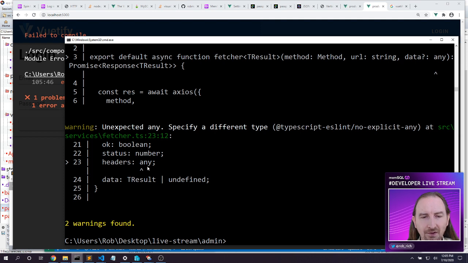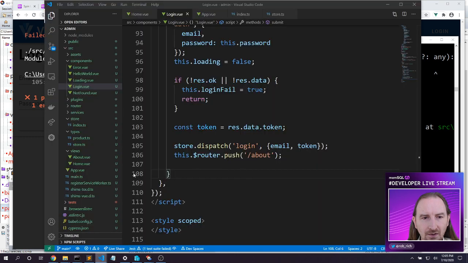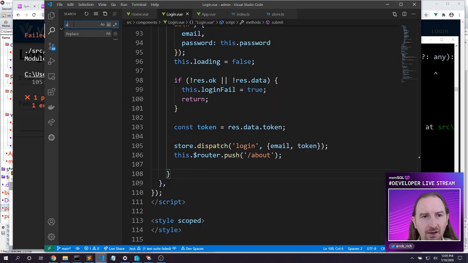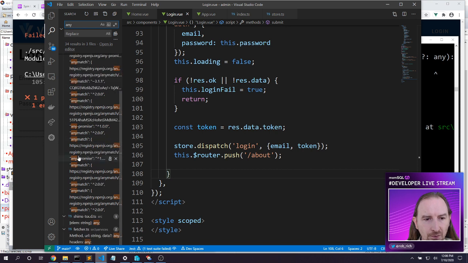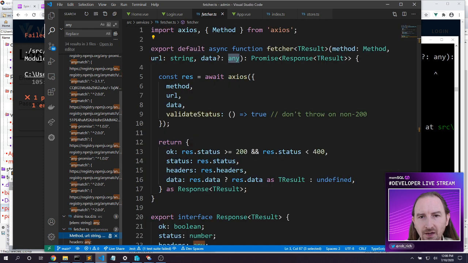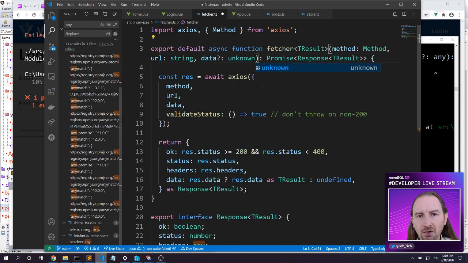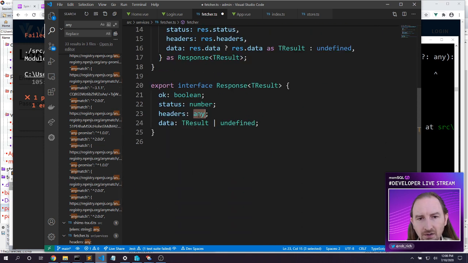Ooh, we've got this other lint error that says we're using any. I bet we can do a little bit better than that. Where is the spot where we use any? Here in Fetcher we use any twice. Once to define this. Unknown is probably a better choice than any. And we also use any right here.